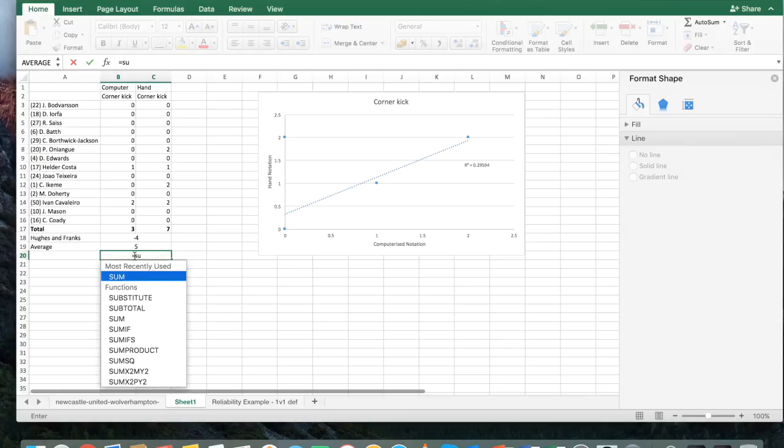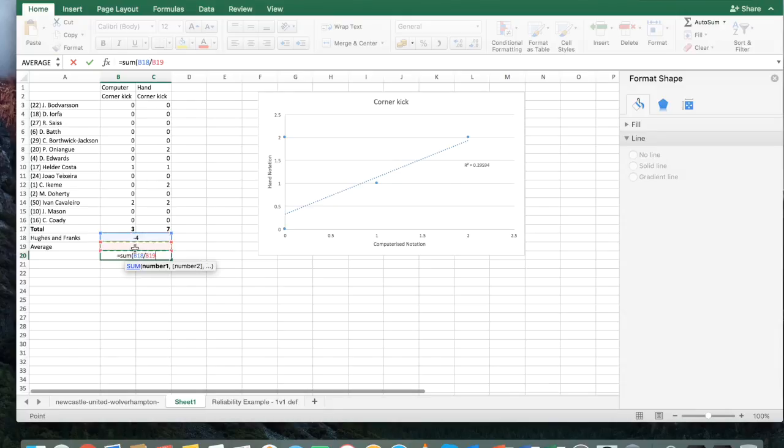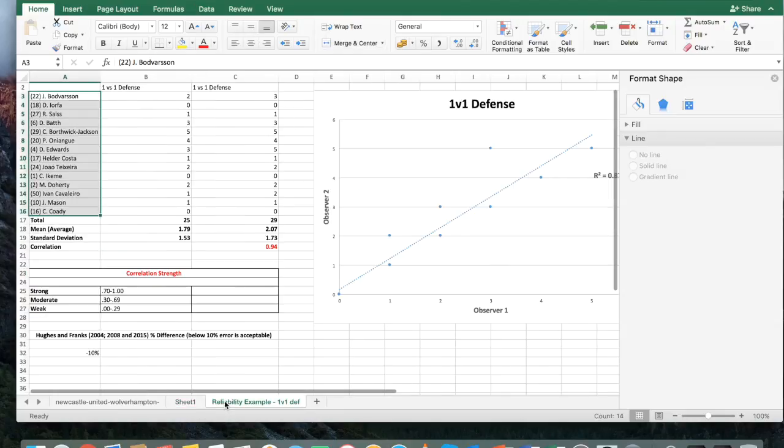So equals sum, open the brackets, so it's that divided by that, which is 0.8. To make that a percentage, click on it and click this percentage button here. So it's 80%, which needs to be below 10%, so we know there's an error there.